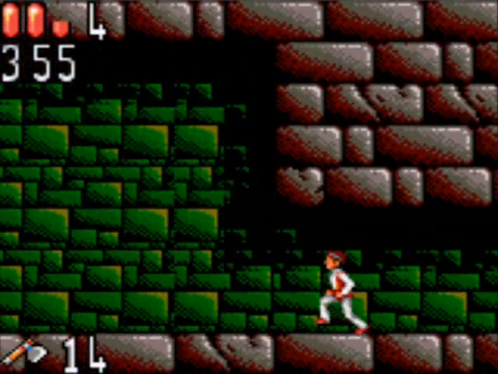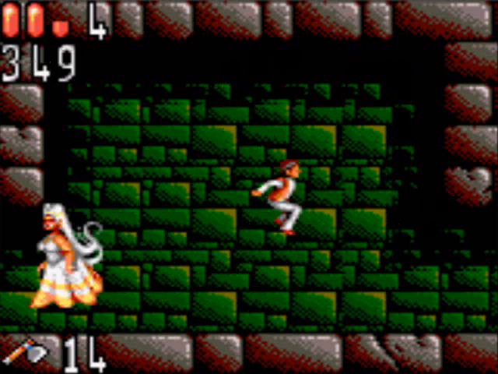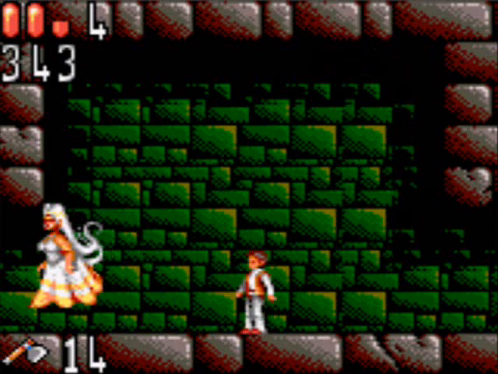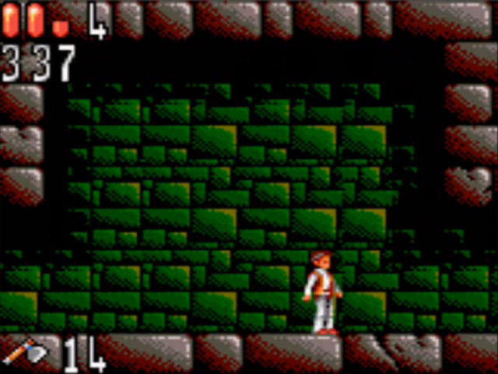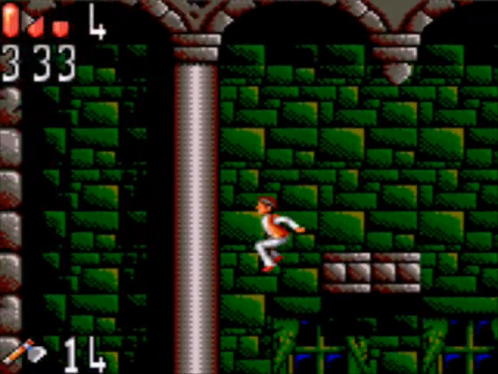Now here we are at the recurring mini-boss of the game. The vampire brides. You can't hurt them. All you have to do is dodge them for a certain amount of time. Pretty much until the music runs out. It's kind of like a deadly version of musical chairs, only without the chairs. And with vampire brides. Ugh.